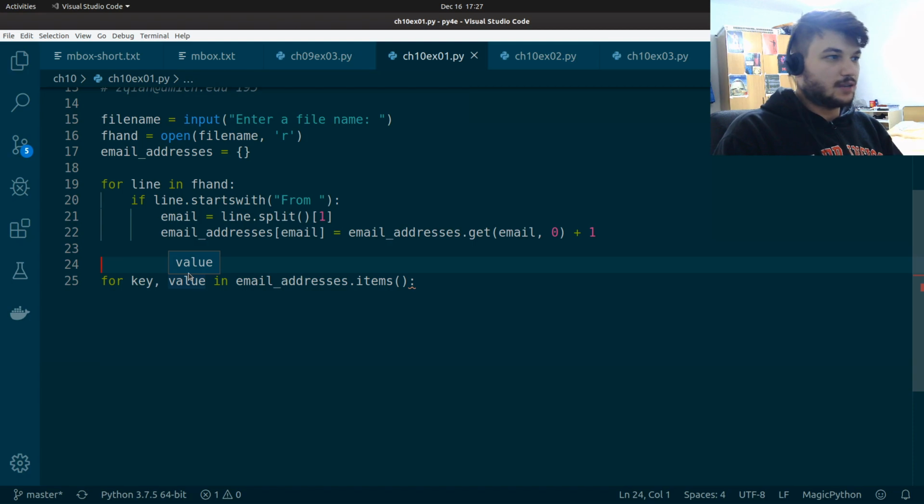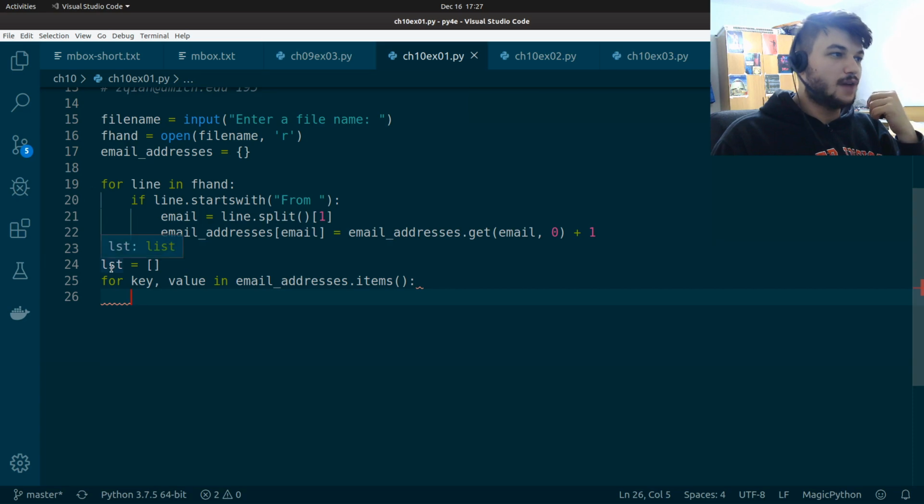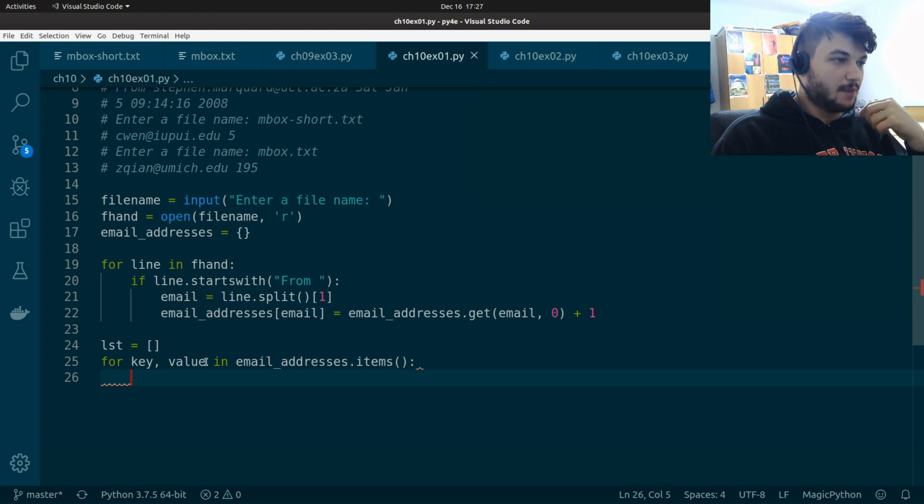Before we start iterating, we can also declare an empty list, like this. And now in this list, we need to add the tuples of key values. But since we want to order them by the value, it's better if we construct the tuple with the value first and the key second.